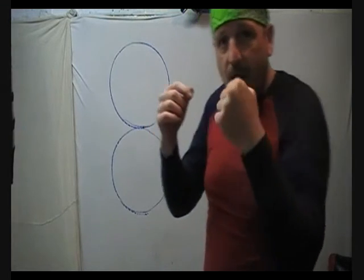Now when I turn that over and throw with two knuckles, kinetically, lining up from the shoulder to the knuckle, then you're looking at a 40% increase in the punch, just because the forearm is behind the knuckle when you land.